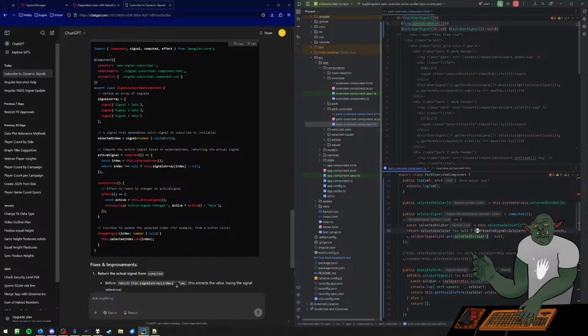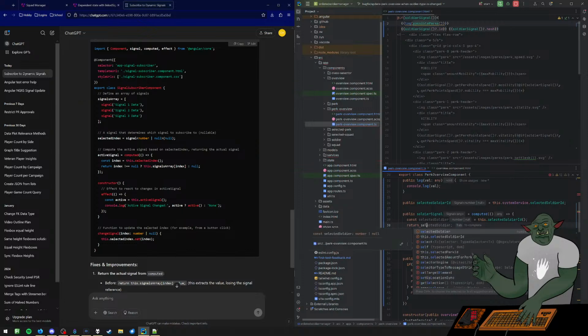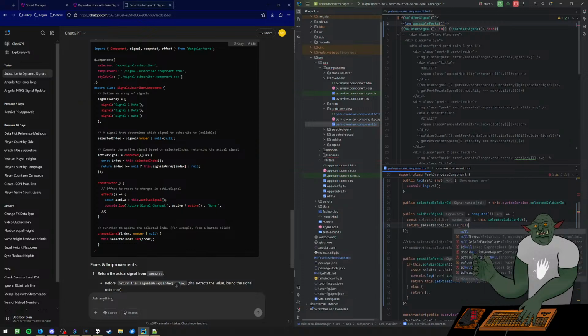Alright, we're talking about this little part. So let's rewrite that. So it should be return index. Sorry, selected soldier equals null.